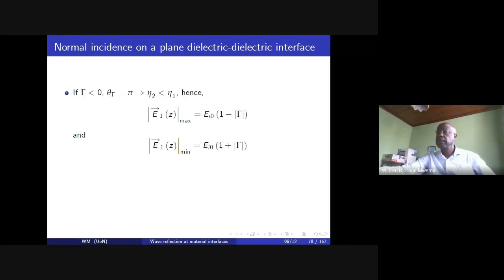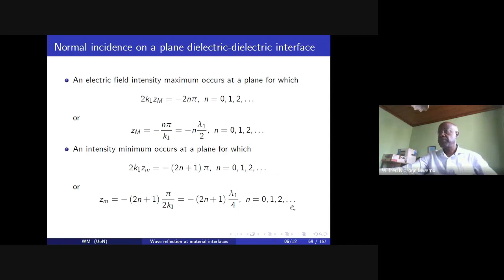Now, where did I go? This is where we are. And therefore, when we put in the values of k, you can see that this value here is just going to be given by lambda by 4. And remember, the wavelength here is in relation to the unbounded medium 1, the wavelength of the wave in medium 1 at the operating frequency.